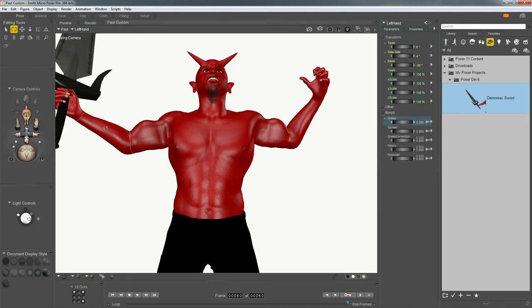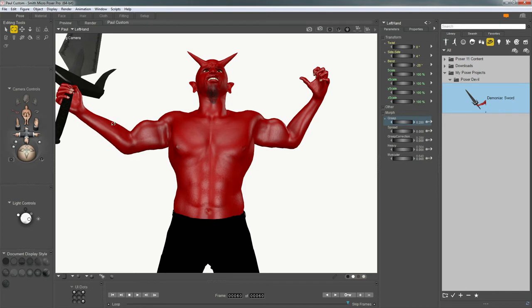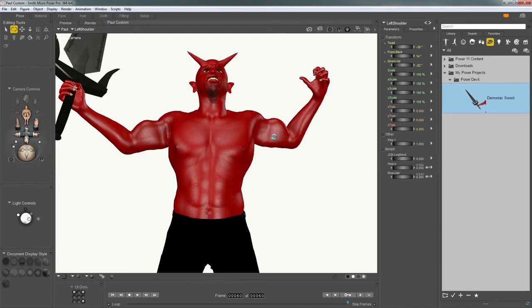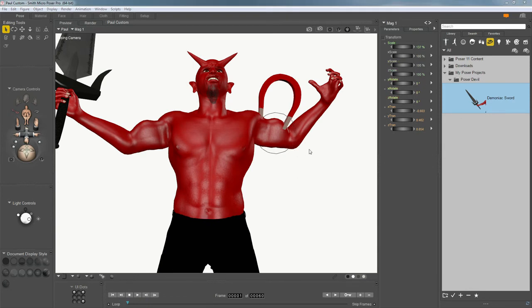And I'm going to do the same thing with the other arm, bring it up. And now, select the arms themselves. Now, we got the full bulging on at frame 60. Go back to the first frame. So now that we're back on frame 1, select the actual arm part. And you see you got now a morph mag 1 for that arm. Well, let's do something here. Let's take that to 0.